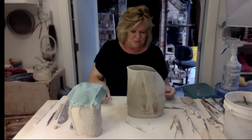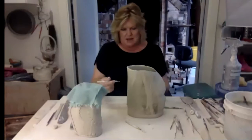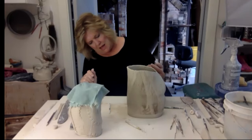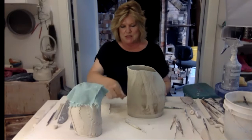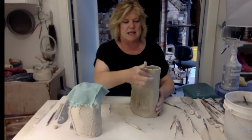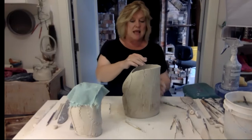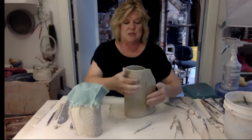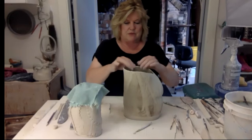I don't do a lot of it, but some of it just to break it up and not make it so expected. And especially if it's a nice line that goes all the way to the bottom, all the way to the top, I wanna define that line so that it's more obvious. And this to me is more interesting here now than it was before.